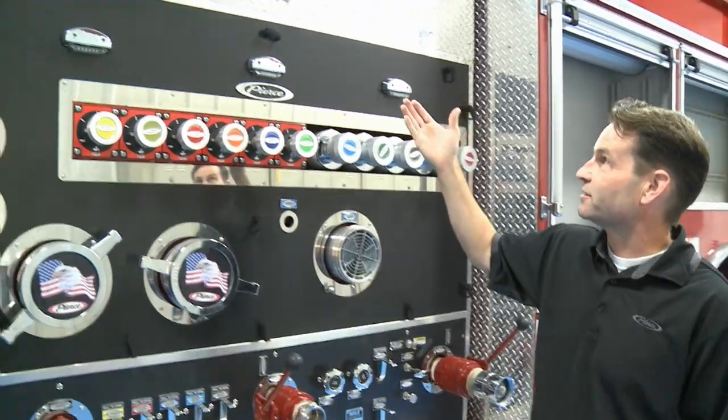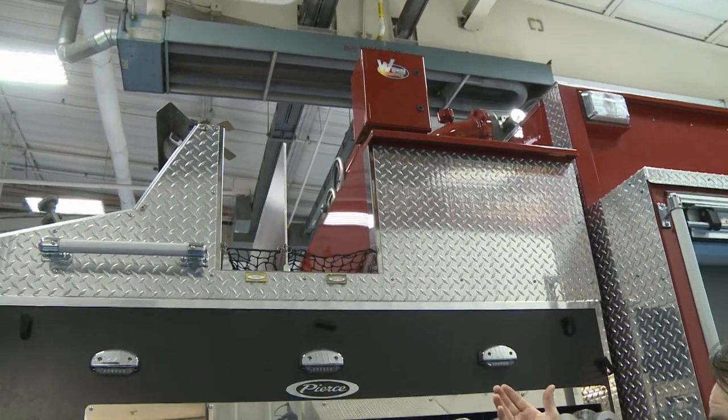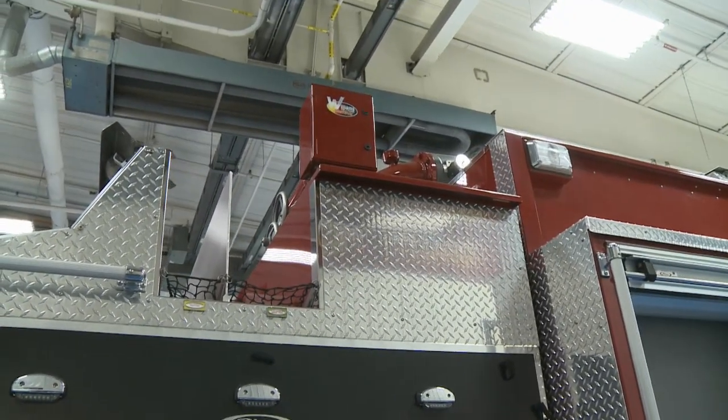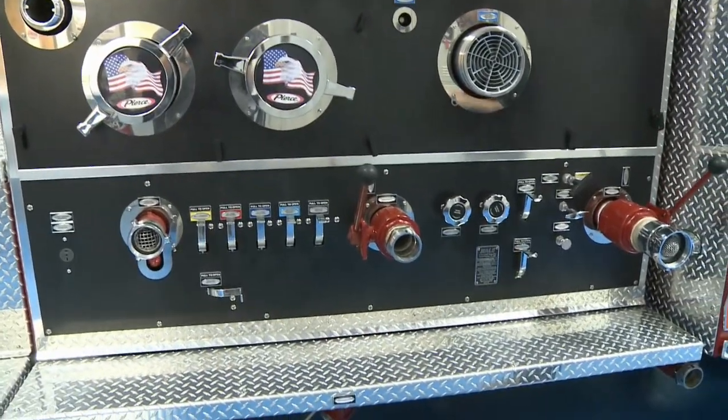Up on top, the cross lays, you have an inch and a half and two and three quarters. Also on either side of the truck, you'd have two and a half inch discharges. All plumbed for foam, ready to go.